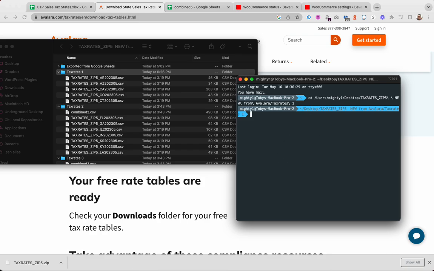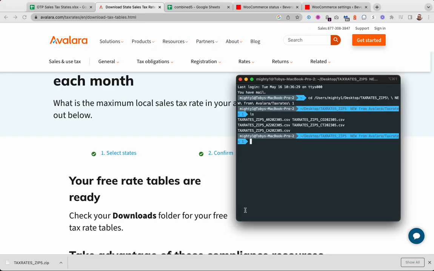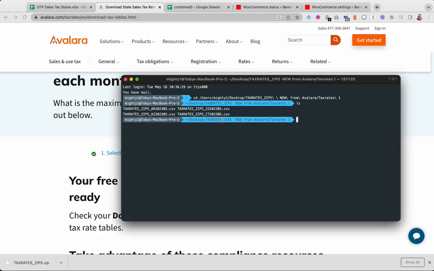And so what I'm going to do is navigate to that folder, and so right now I'm in this tax rates 1 folder on the command line. Let me stretch this out so it's a little bit easier to read. There you can see I'm in that folder. And the next thing I'm going to do is just combine them using an old Linux command. Let me find that command here. There you are. It's pretty simple. And so I'm going to just paste this in there. And so the combined file will be combined1.csv, hit return.